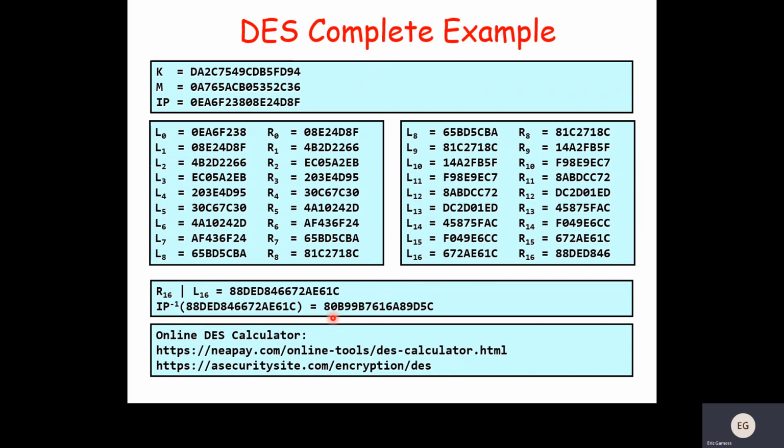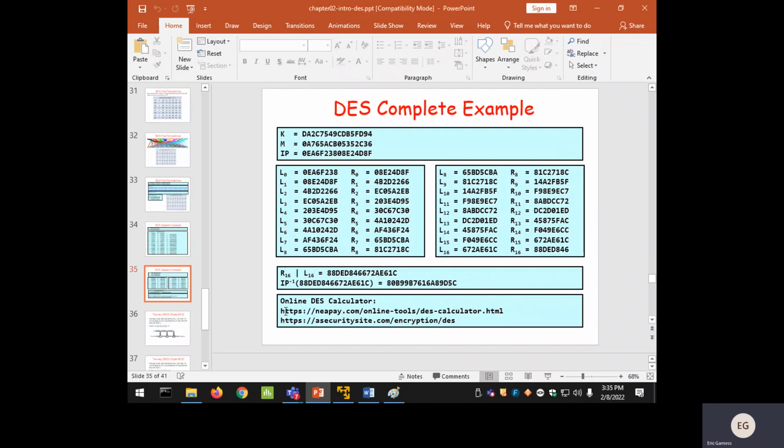Okay, we do have some DES calculators online. So if you want, for example, to verify that if this is the plain text and this is the key, the ciphertext has to be this one, no? We can verify it. So let me, for example, go to one of these calculators. I'm going to use this one just to show you, because you will have exercises where you will have to do it.